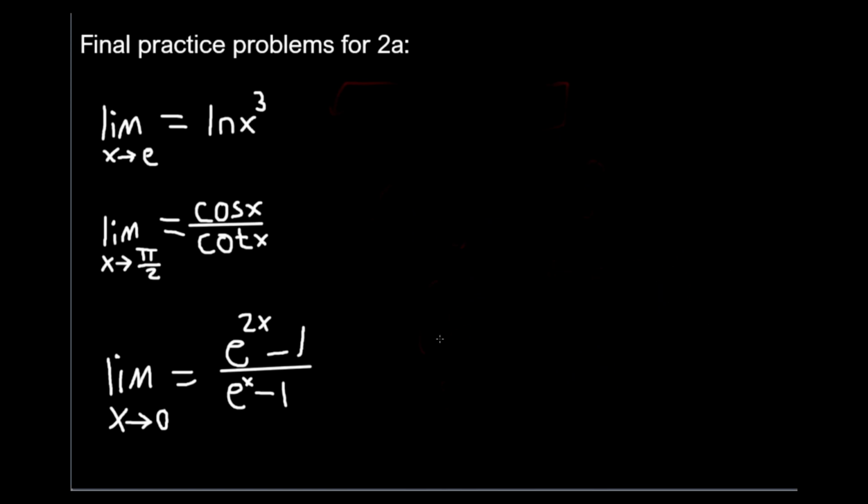I'm going to make room. Okay, so this one, we have the limit of f of x as x approaches 0 is equal to e to the 2x minus 1 over e to the x minus 1. So this problem looks a little weird, but it's not that bad, I promise you. So e to the 2 times 0 minus 1 over e to the 0 minus 1. Okay, 2 times 0 is 0, obviously, and e to the 0, this is an identity you're going to have to know. E to the 0 is equivalent to 1.